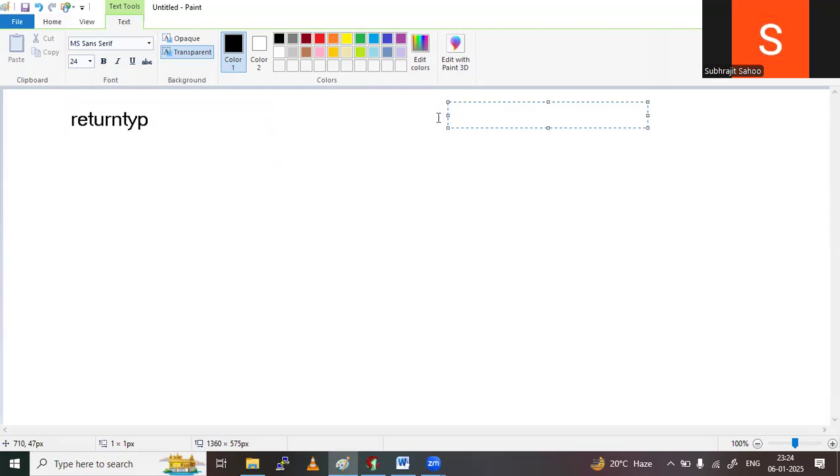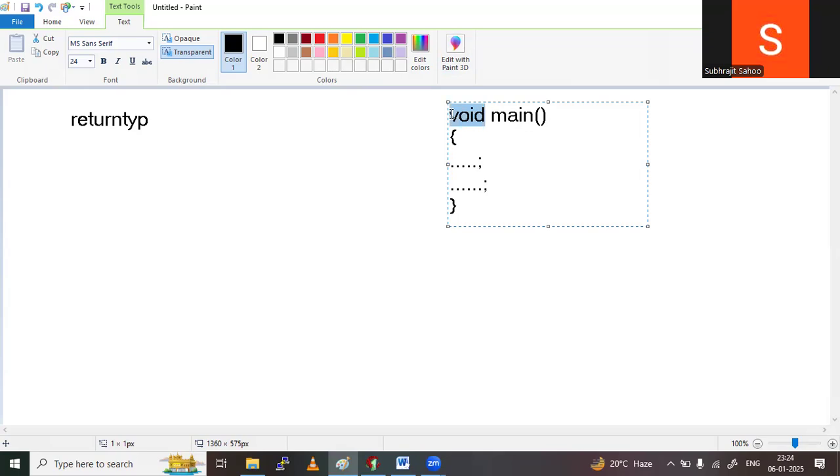We are writing a function in the program: void main, right? This is a common function using predefined functions, where in every C program we write like this. Inside the main function we write some statements like this. So what is the void here?